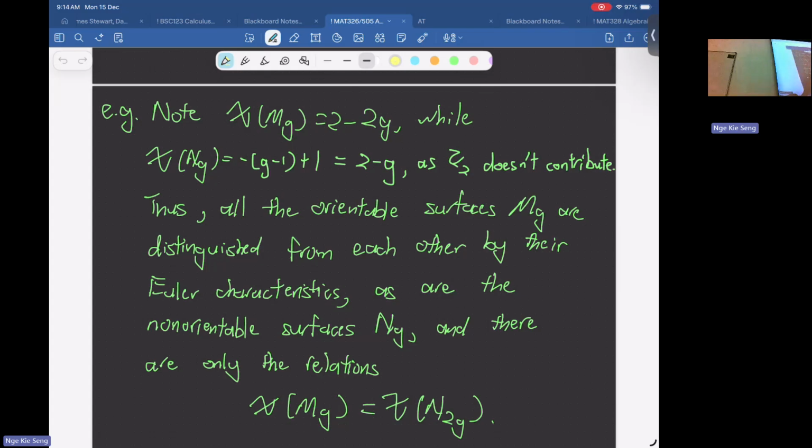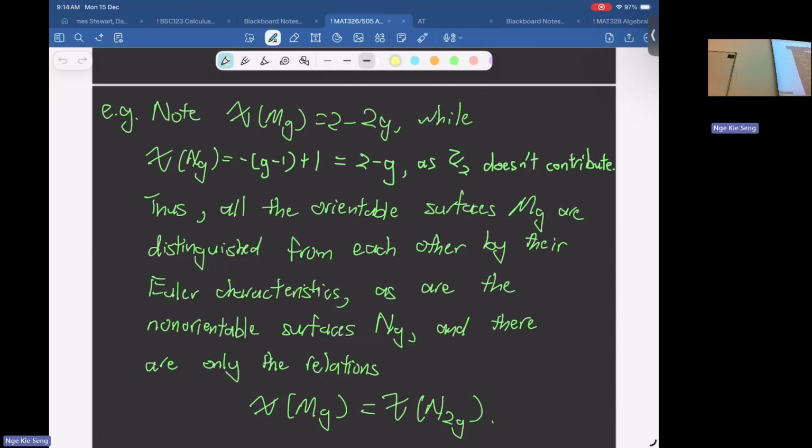So for G equals 0, the Euler characteristic is 2, which is greater than 0. And then if you go to G equals 1, it becomes 0. And then G equals 2, it becomes negative 2. So you can see that surfaces of different genus, with different Euler characteristics, actually have different geometry.